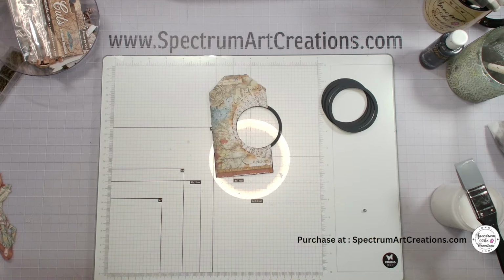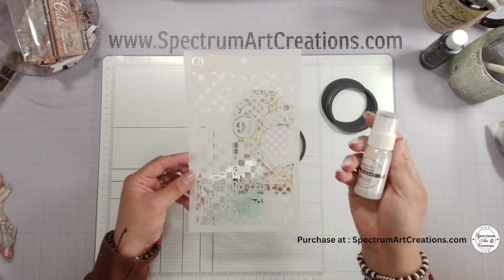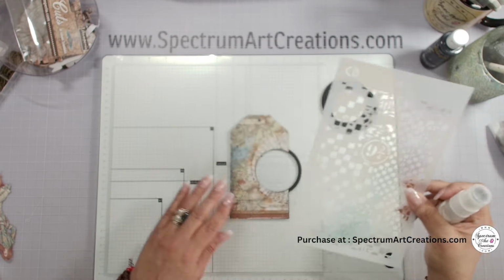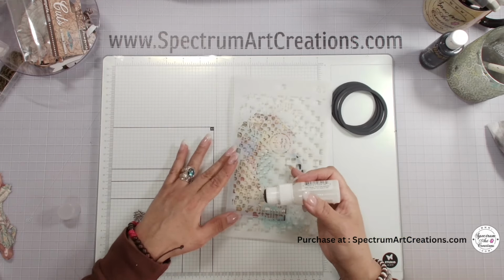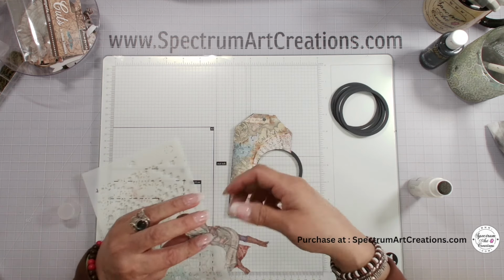Okay, I'm using one of our stencils. We have thousands of stencils and the Embossed dauber. And what I'm going to do is roughly, I'm not trying to be super careful. Again, I'm going for that grunge look. I'm going to create something, a page breaker, let's call it that way.